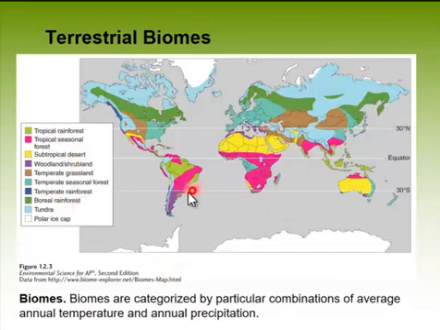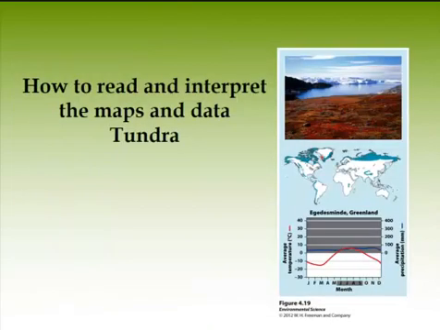And when you're doing that, it's not about memorizing. Think about all the things we just learned about with the solar radiation that it receives during the year. Think about, is it near water where it's going to be bringing a lot of rain? Are the winds moving air masses over the water and onto it? Or are the air masses moving away from the land? That's going to be drier. Think about the direction of the wind patterns to help you determine what the precipitation and temperature is, and that can help you remember and predict what the climate is like, and then the rest is easy from there.